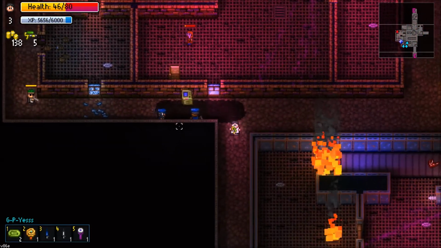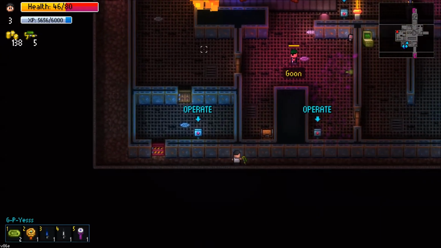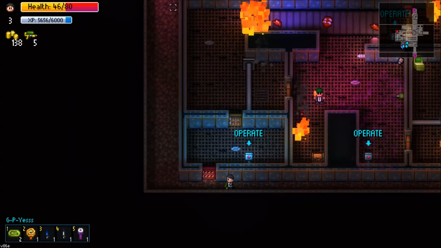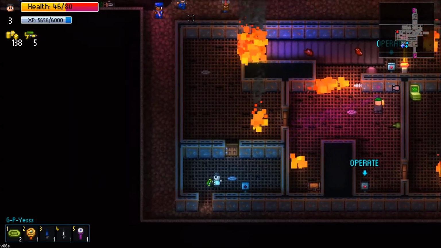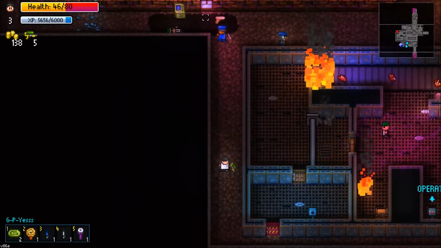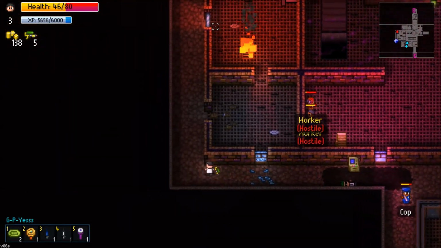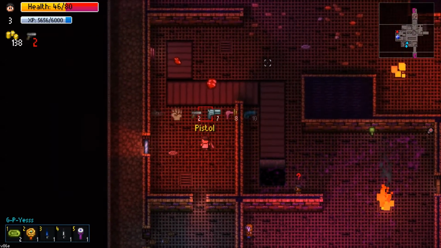Oh, they're coming, cops. They're shooting at me. I think he shot the cop, though, so now he's getting attacked by them. There's an operate switch right here. I might as well throw it. Come back for the rest. These buddies aren't too happy with what I did. Probably for a good reason.